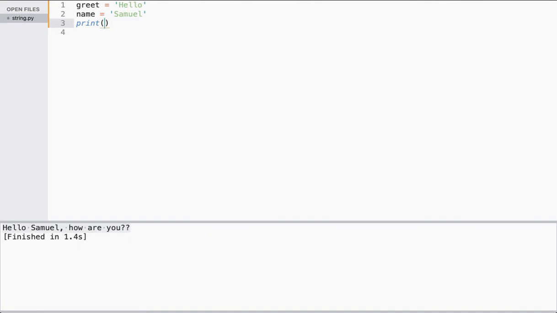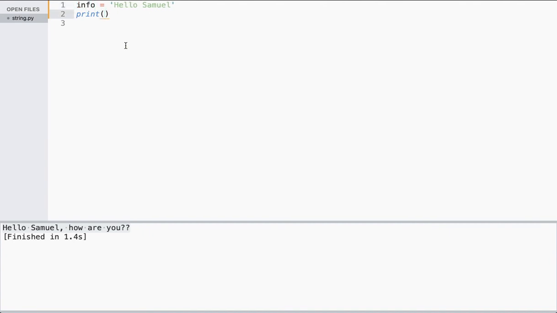Now, if you want to know what all the methods and attributes related to the string are, let me go back to the same example here. Let me give info. Right.